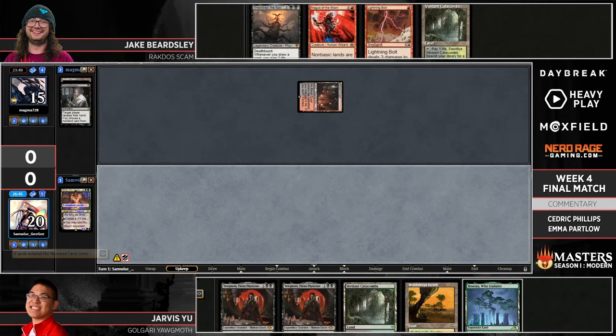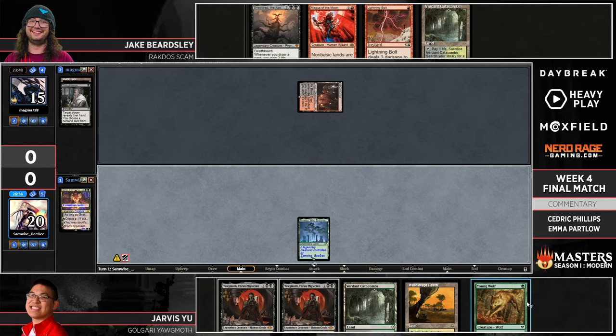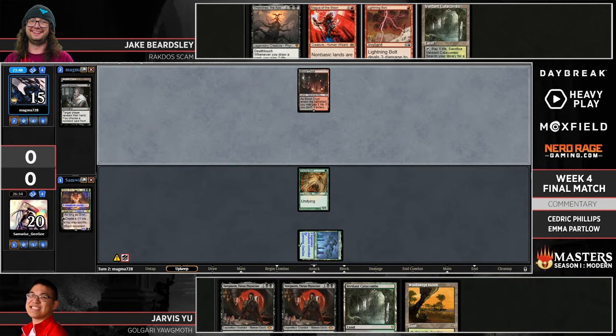he was going to squeak that Grief in ahead of schedule, but that's not going to happen now because it was discarded by Thoughtseize. Got a couple of Yawgmoths that might be relevant later in the game. But it's looking a little difficult for Jarvis just based on this hand. It's a little slower than I think he anticipated. Yeah, this is a really slow hand.